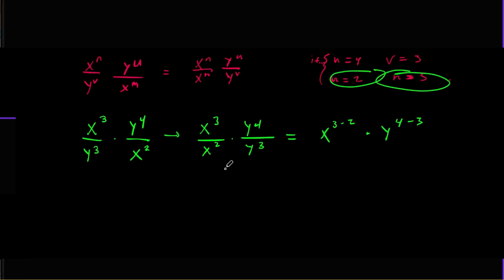Now you can visualize it, that's fine. You can go straight in there, and you've got x to the first, y to the first, no big deal. And here's the reason why for that. We're just going to do the math. That's going to be x to the first power, 3 minus 2 is 1, and then y to the first power, that does in fact give me not two separate problems. I'm just really breaking it down for y'all. All right, so hopefully that helps. In the next video, we'll start working through some problems.